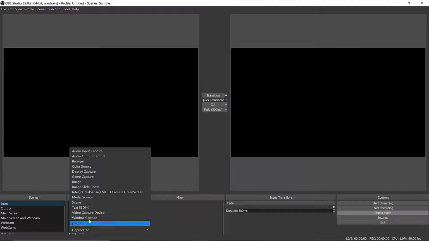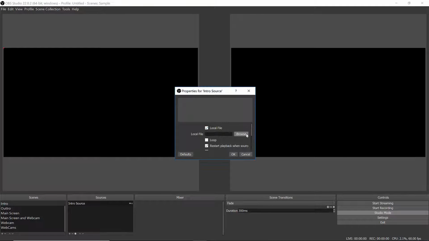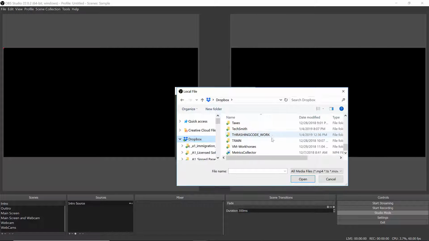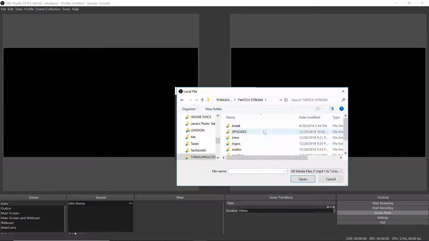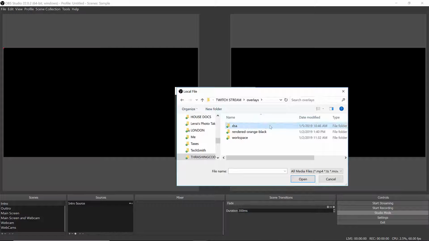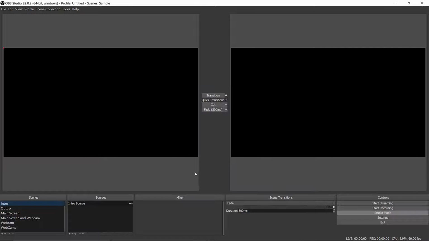So for the intro, let's add a source for the intro scene, and it's going to be a media source. What a media source is, we'll call it intro source, will just be one of those MPEG files that we looked at. What I like to do, since I use multiple devices, is I set up a specific share out of my Dropbox to house all these things in. So whenever I set up a template or whatever, I can go from machine to machine and it just points to the same files all the time. So it's your overlays, DataStax Academy, and then I think this is the beginning one. So take a look at that.